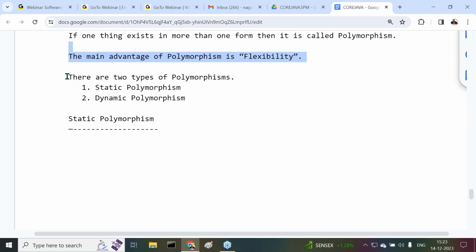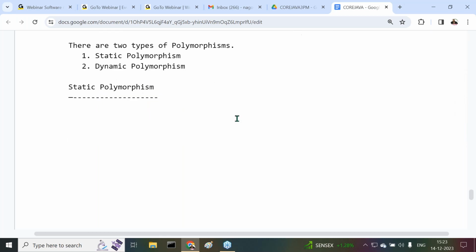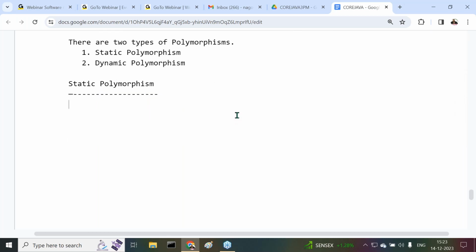There are 2 types of polymorphisms: static polymorphism and dynamic polymorphism. What is static polymorphism? When we are performing something at compilation time, we call it static. When we are performing it at runtime, it is called dynamic.